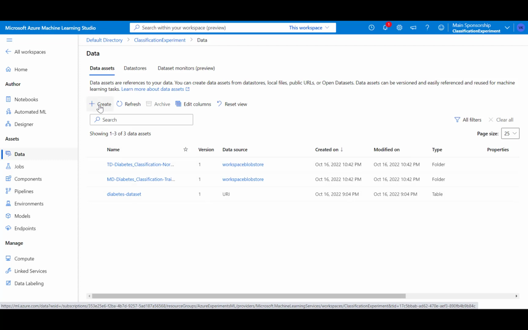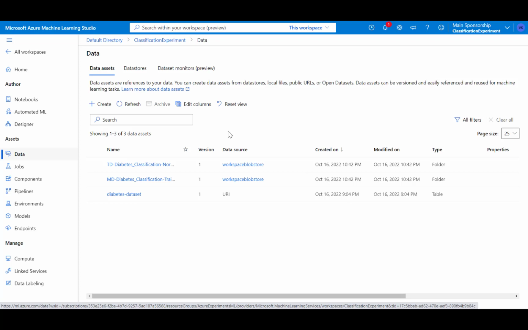You can upload it by clicking create, and for evaluation purposes, I hope you remember that you need to actually separate your training data from your evaluation data. But before you do that, you just need to upload the whole data set here.